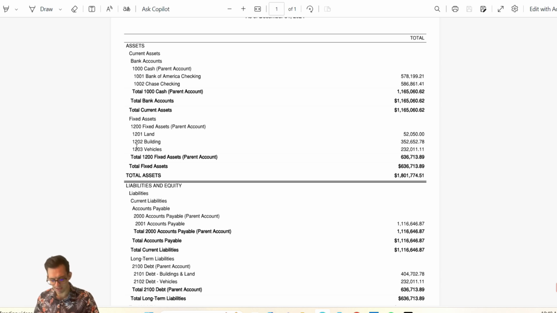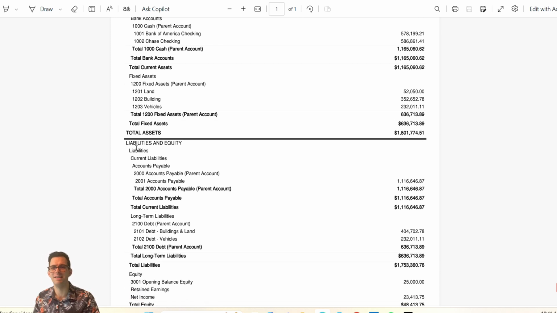And then he has 1.1 million in accounts payable. Fella, you gotta start paying your people. You gotta start paying your vendors. You need to be making sure that you're paying people because that's going to eat up a lot of his cash. You need to make sure you have cash available. You need to make sure you can make payroll when it's due.